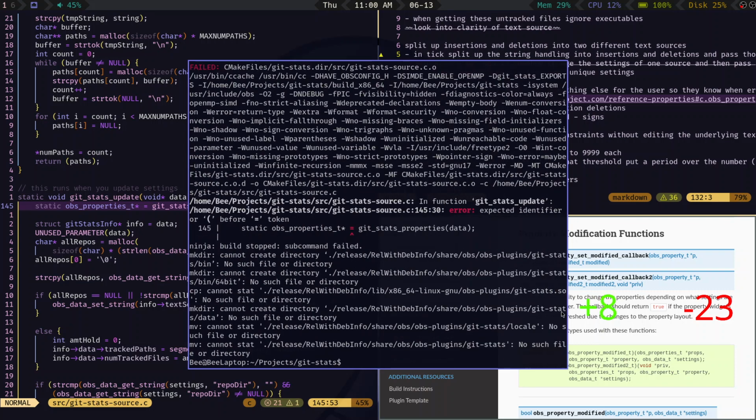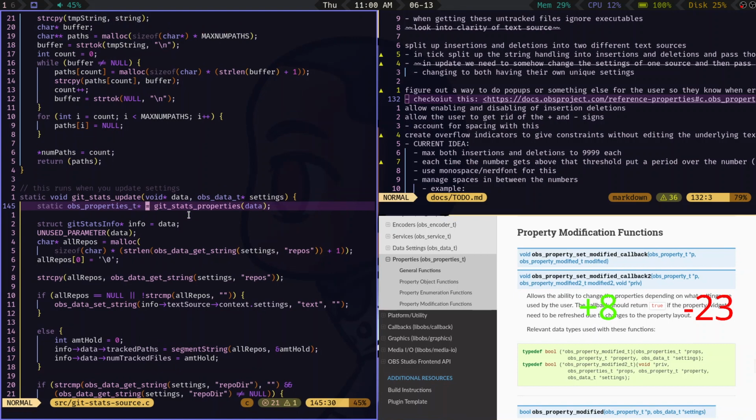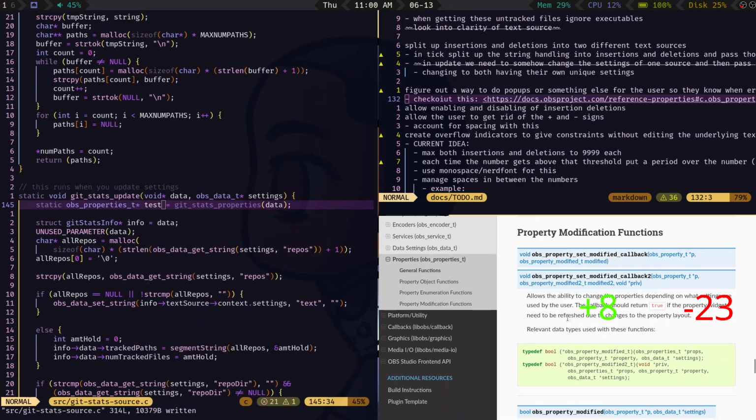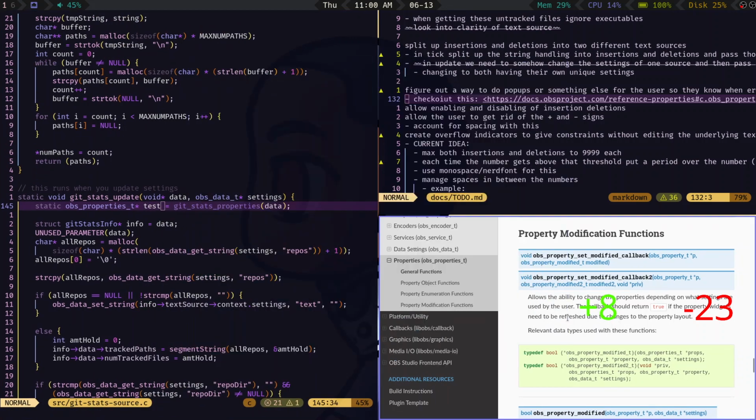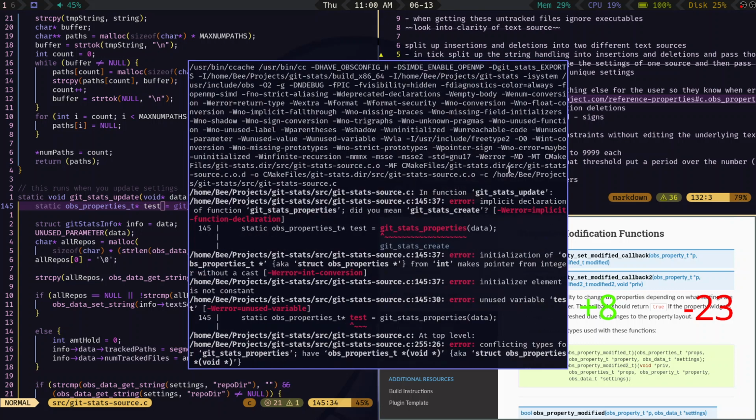Oh, whoops. My bad. Test. Okay, why? Unused variable. Well, yes, it's unused. Get stats. Oh, we need a prototype.